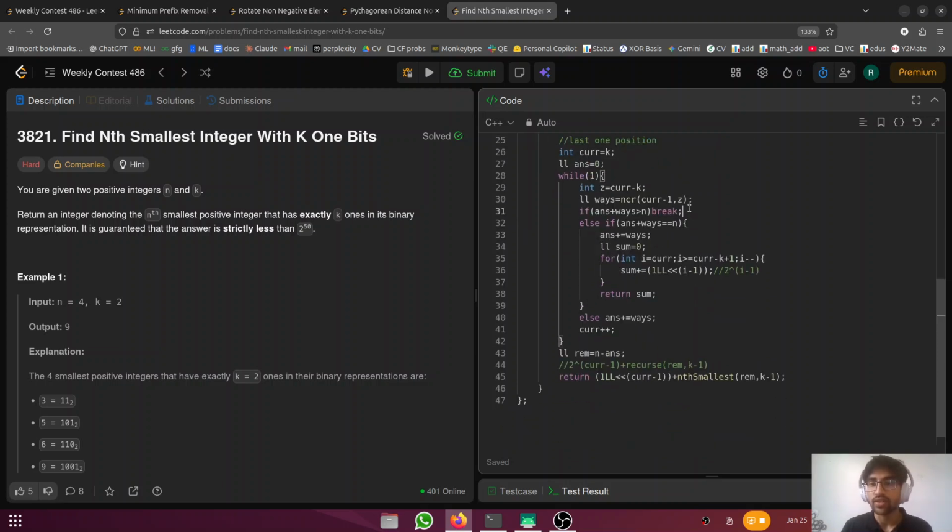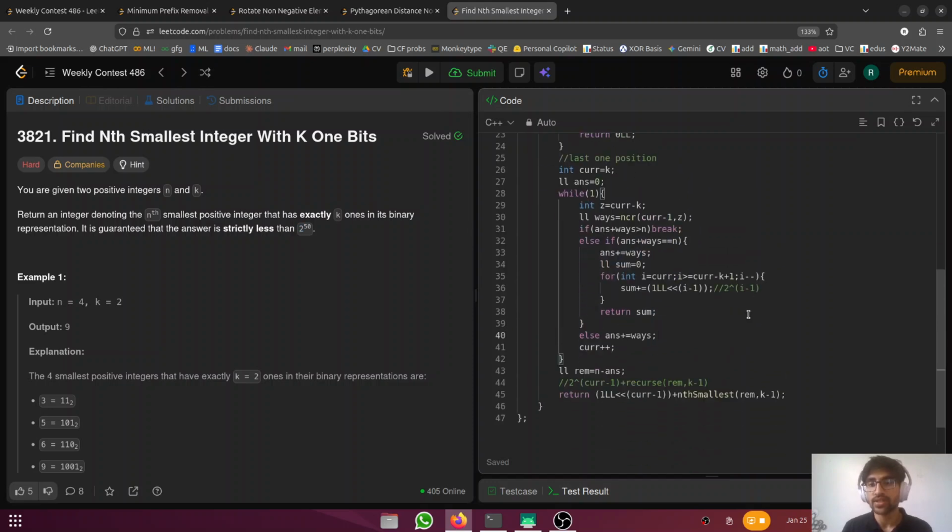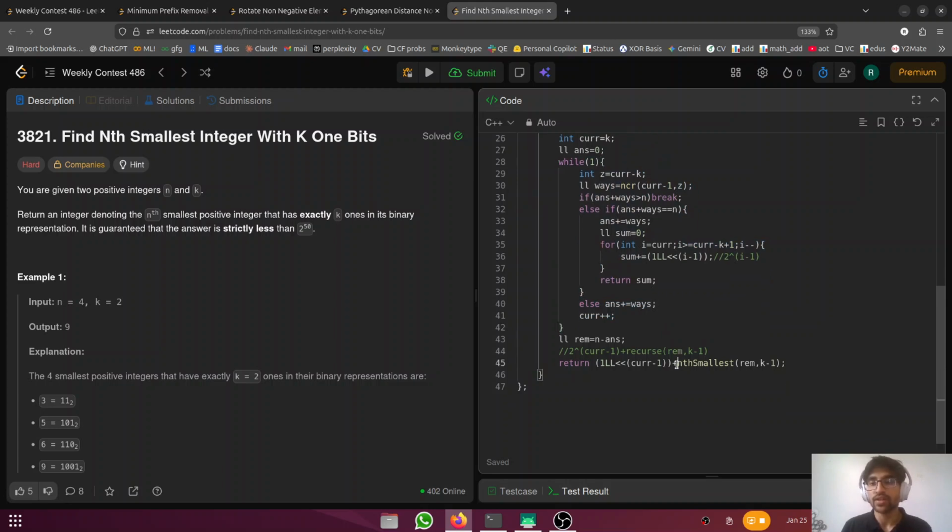So the total time complexity will be, let the number of bits be B. This will go no longer than O(B). So per recursion, this while loop will run at max the number of bits, and we are fixing one bit at a time, right?